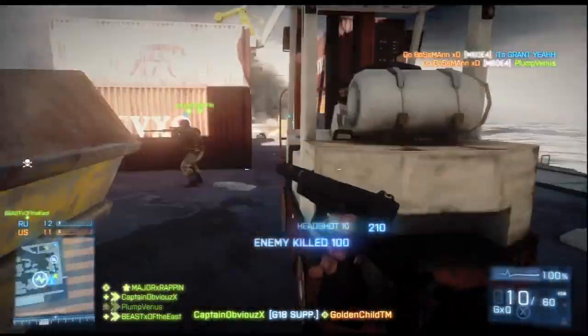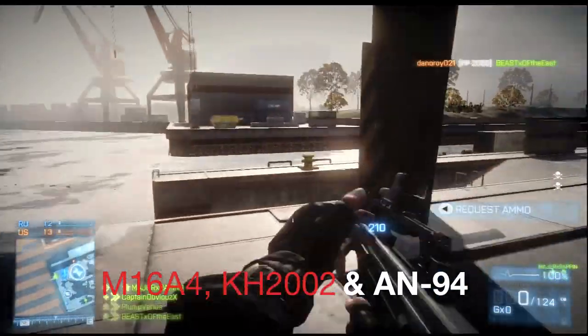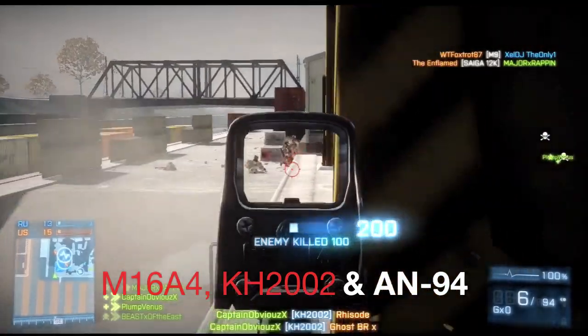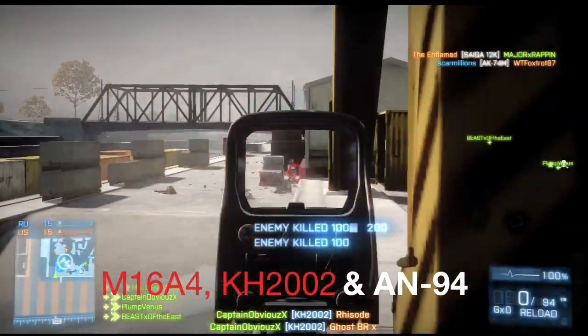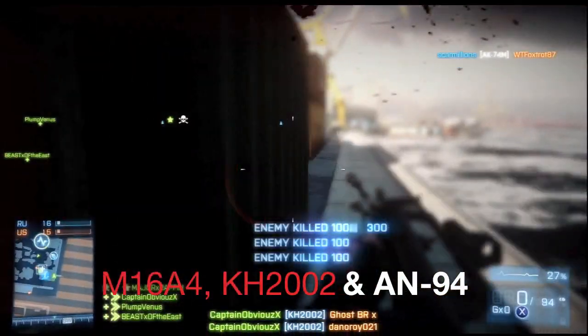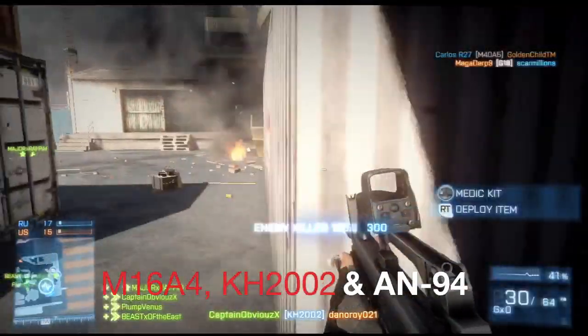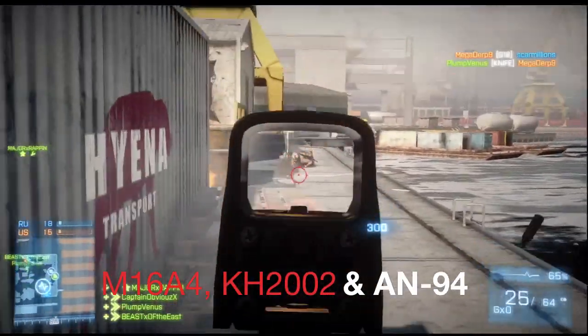Today, I'll be taking a look at the 3-round burst assault rifles, the M16A4, KH2002, and the AN-94. These 3 assault rifles should be treated as medium to long-range rifles, and that is exactly how I will be taking a look at them in today's video. We will start with the M16A4 and move on to the other 2 a little bit later.